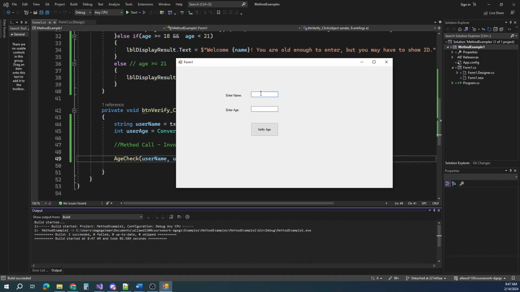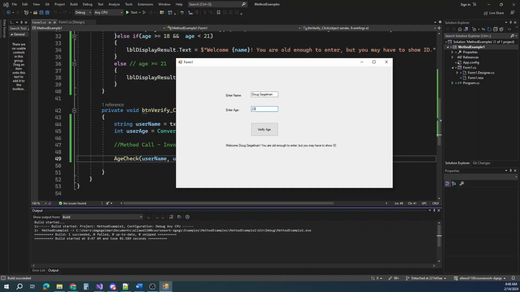In my form, I'll put my name in. My age, I'll say, my wife says I act like I'm a 15-year-old, so let's put 15 in and see what happens with our verification. Sorry, Doug Eagleman, you must be at least 18 years old to enter. So what if we change that to 18? Like every 15-year-old, try to sneak in. Welcome, Doug Eagleman. You are old enough to enter, but I may have to show ID. Then they look at my ID and they'll say, dang, you're actually 52. You look good for 18.